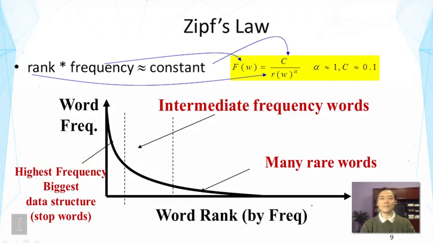If you look at the left part of the curve, these are the highest frequency words. They occur very frequently. They are usually stop words like the, we, of, etc. Those words are very frequent. They are in fact too frequent to be discriminative, and they are generally not very useful for retrieval. So they are often removed and this is called stop words removal. You can use pretty much just the count of words in the collection to infer what words might be stop words. Those are basically the highest frequency words. And they also occupy a lot of space in the inverted index. You can imagine the posting entries for such a word would be very long. Therefore, if you can remove such words, you can save a lot of space in the inverted index.